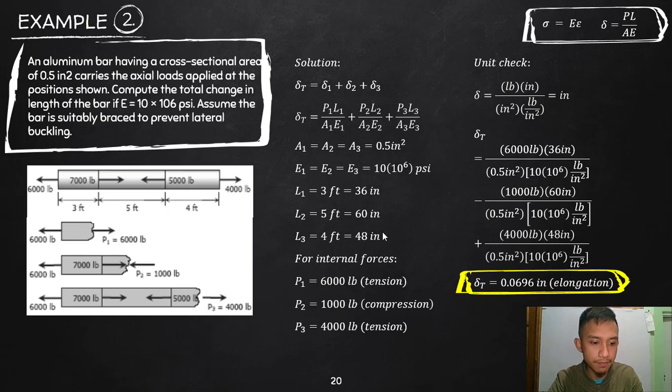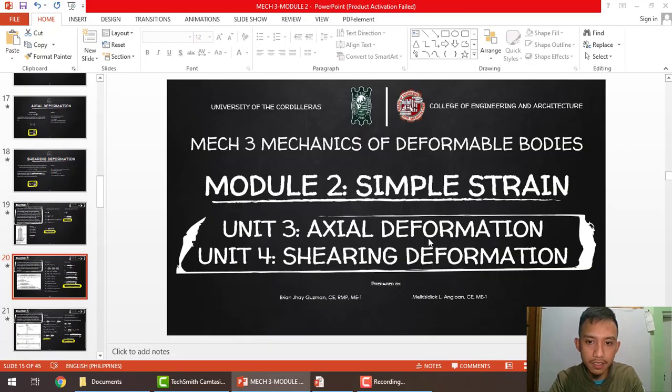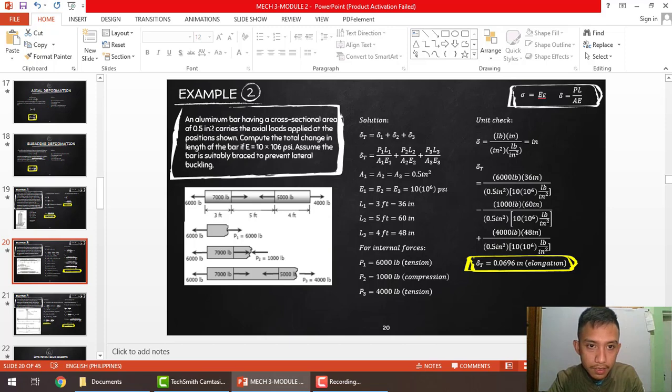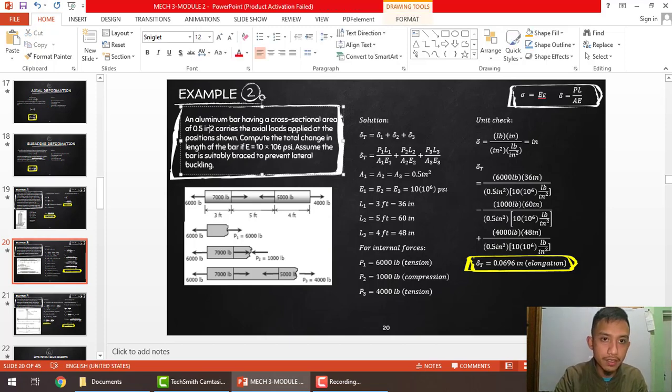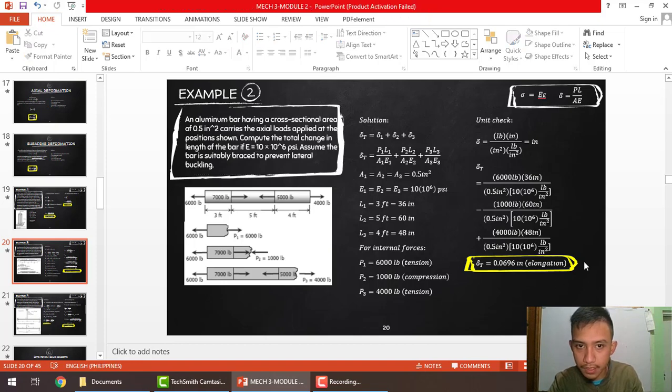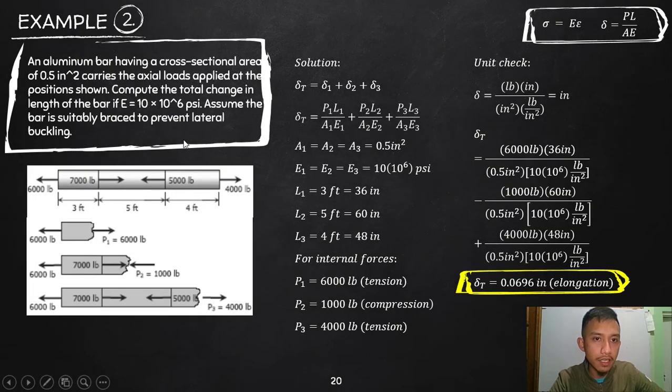Let me just change that one. So that is inch squared. Let me just write that as raised to 2. And that is 10 raised to 3 also. It is altered when I copy the value. Okay, so that's it. So your Young's modulus for this certain type of material, which is aluminum, is 10 times 10 raised to 3 psi. So that is pounds per square inch.